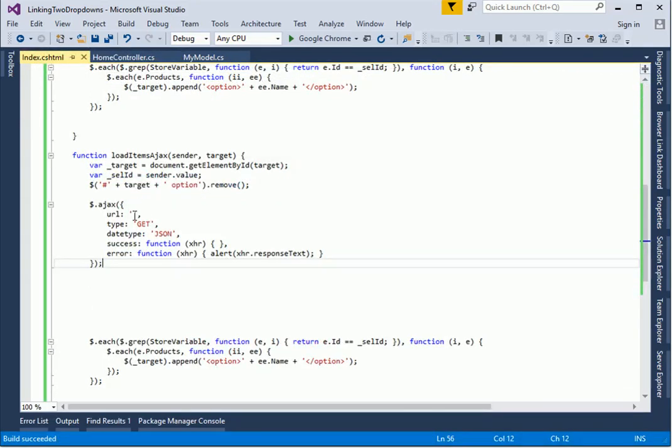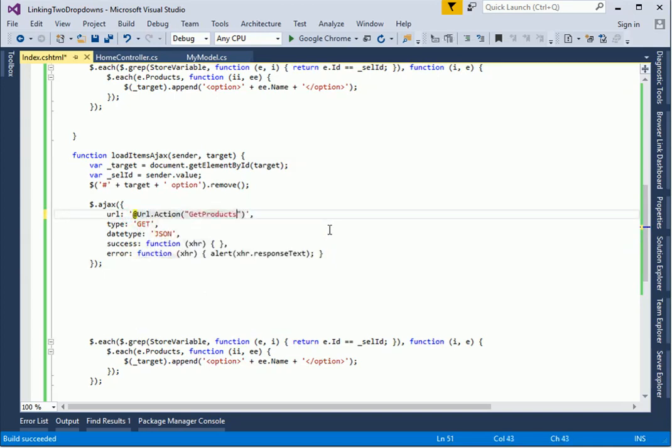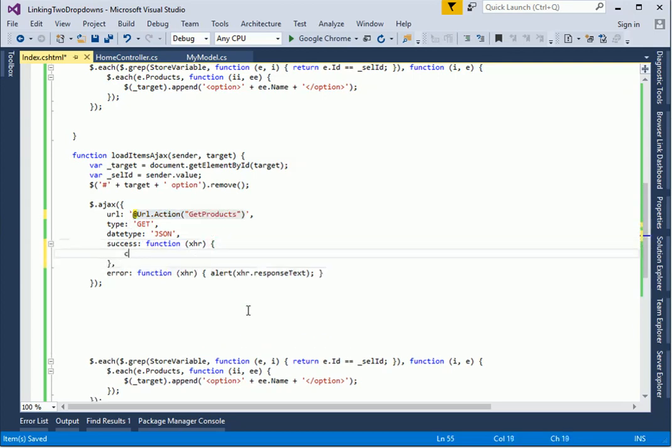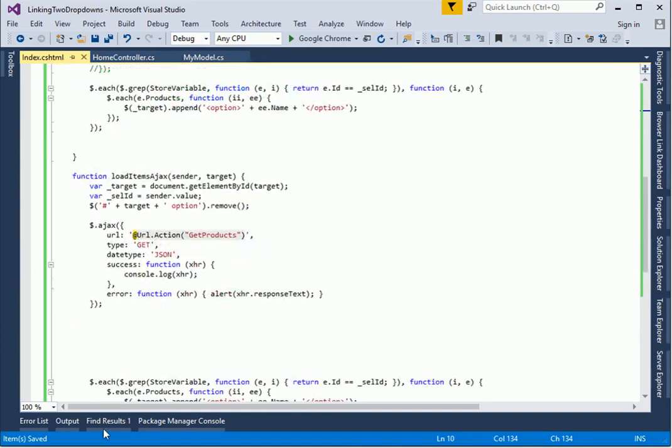I'm going to go back to my script here, and I'm going to put @Url.Action, this one. Well, I can actually just simply put Home/GetProducts, but I really don't want it because that is less flexible, right? Because you're hard coding a URL. So I wanted the Razor engine itself to generate the URL for us. So now we have everything ready. Whenever the response comes, I want it to log the result in the console window. At the same time, I also have to go up and change the on-click event, this one, to LoadItemsAjax.